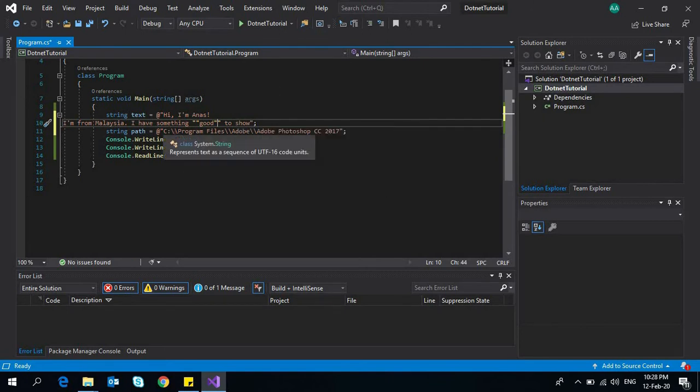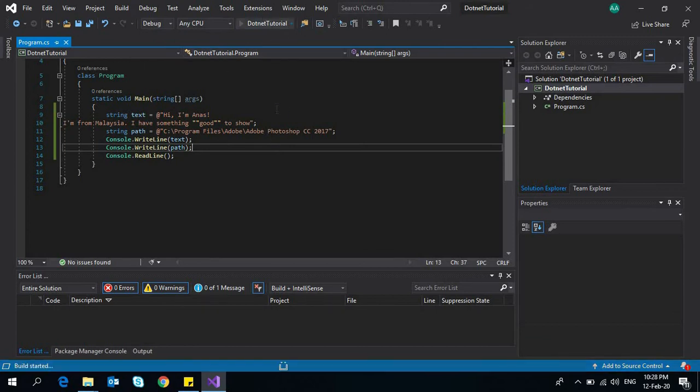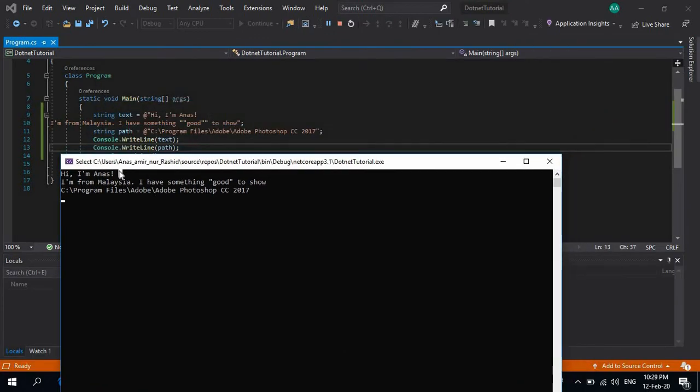And for this here, you can just remove all of the extra backslashes, and then when we print it out, it's going to look exactly the same. See, there's a new line here and double quotes, and then the file path looks exactly the same here.